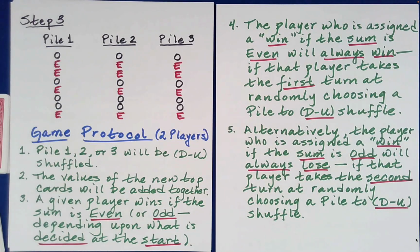So once the spectator's success or failure was decided because of their choices, the choices being, do they want to go first or second, and then their choice of card sum parity, in the original performance the spectator was always going to win, and I decided it might be kind of fun to always lose. You can poke fun at yourself and really hold up the spectator as, boy, you are just a lucky person, aren't you? Have you sensed that in your life, that things just seem to go your way? And they'll probably think about it and go, well, yeah, I guess so. I guess I feel pretty lucky.